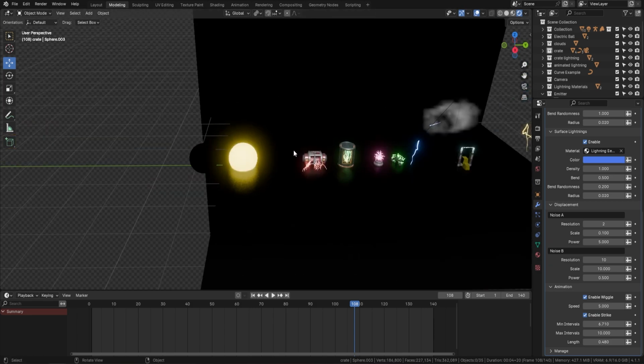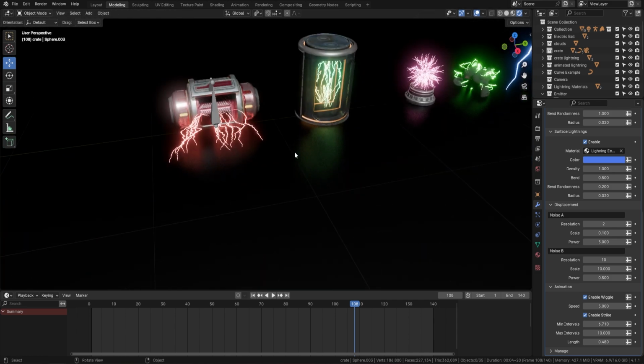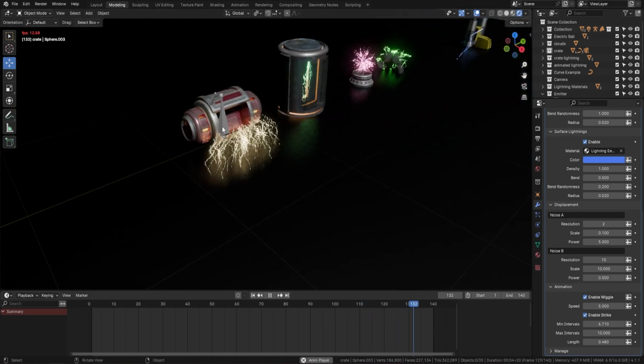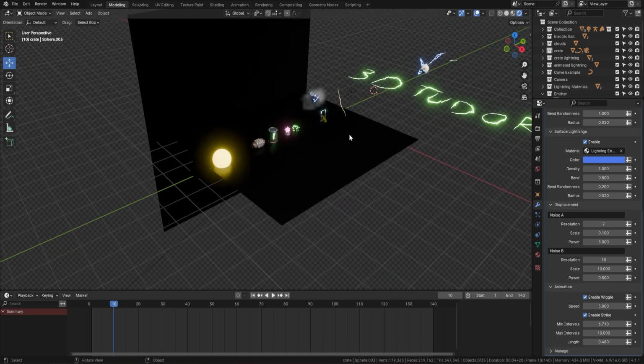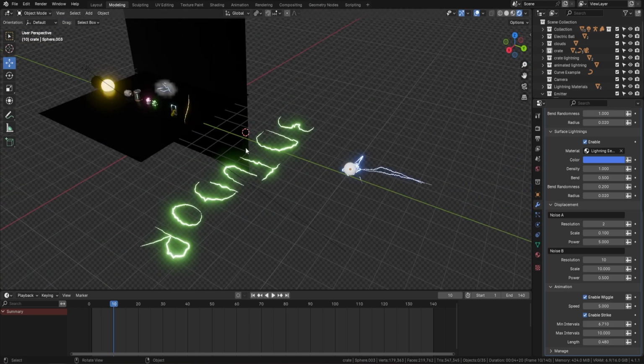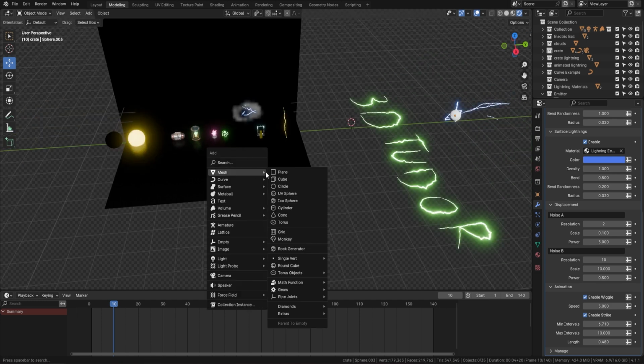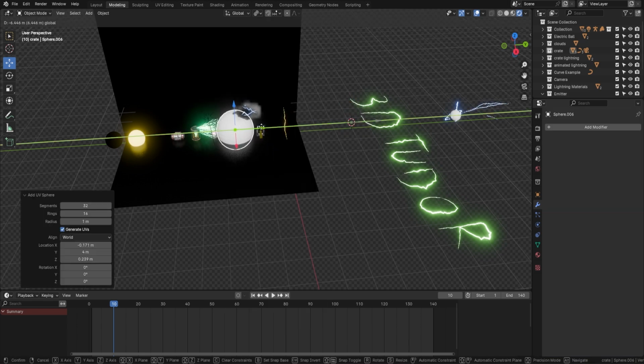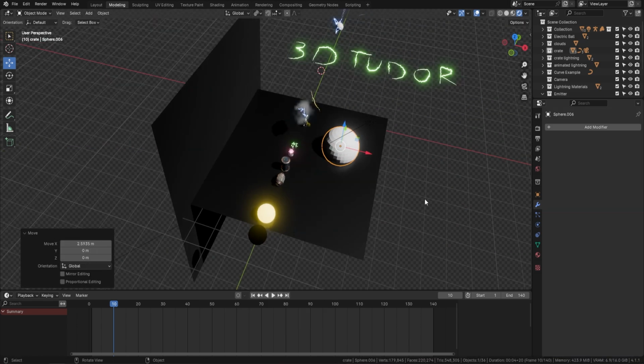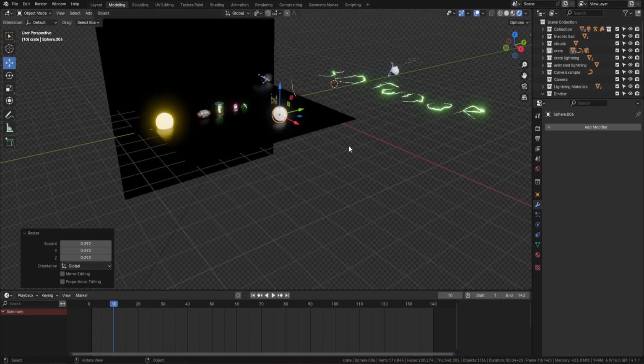The other thing is as well that we can also animate our lighting. So you can see here, this one is actually animated. And the way we'll do that is quite simply, if I make another sphere, so if I press Shift A, bring in another sphere. So let's bring in a sphere, so a UV sphere. I'll bring this over then, like so. I'll make it a little bit smaller.